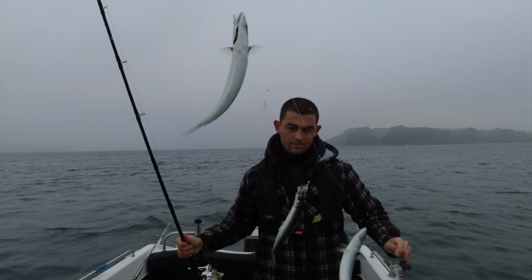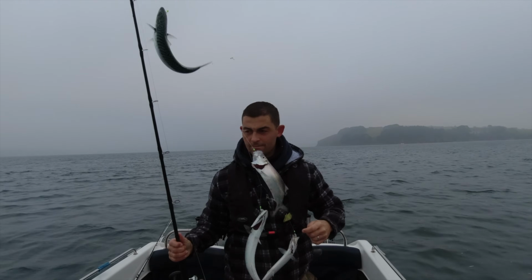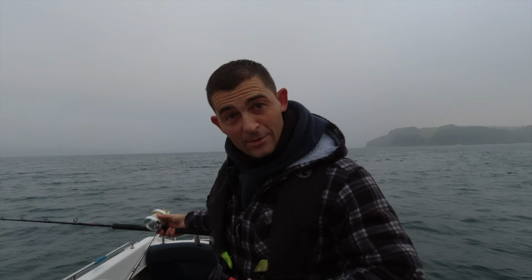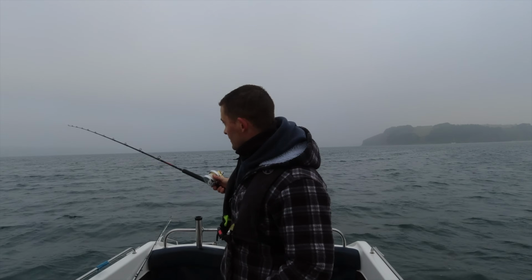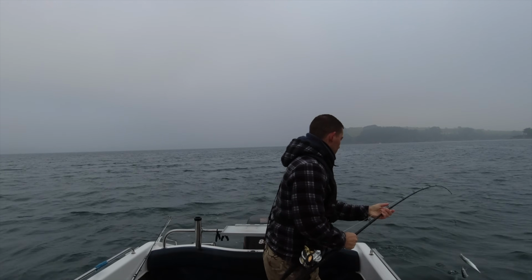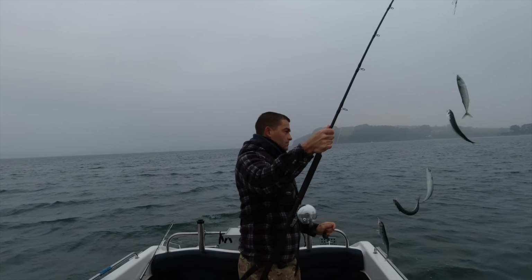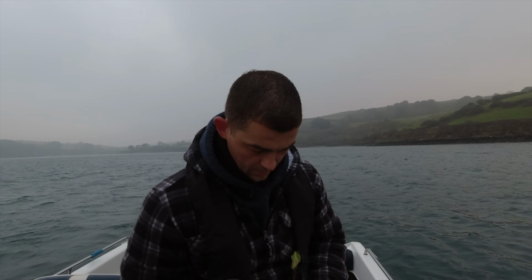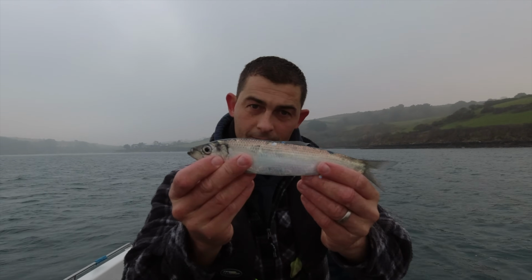Oh, I'd gladly take that. That's a full string of mackerel and herring. Yeah, that's a fantastic way to start. I'll show you them in a second. There's a difference there, but some mackerel and some herring. Oh, there they are again. Well, that's bait taken care of. Well, that worked brilliantly. And we also got a few bonus herring. Oh, they're terrible, because they just put scales absolutely everywhere.